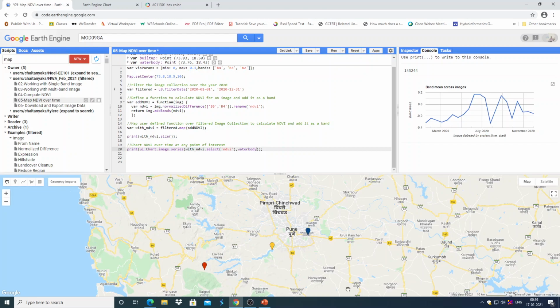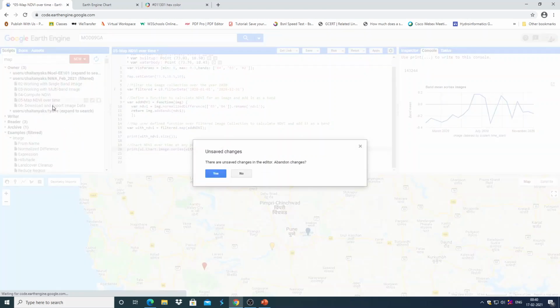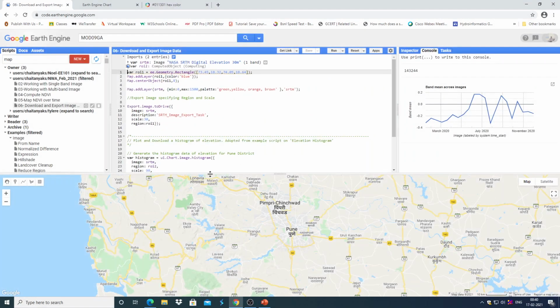So going to the next, we will go to the last and final script, which is on downloading and exporting images.